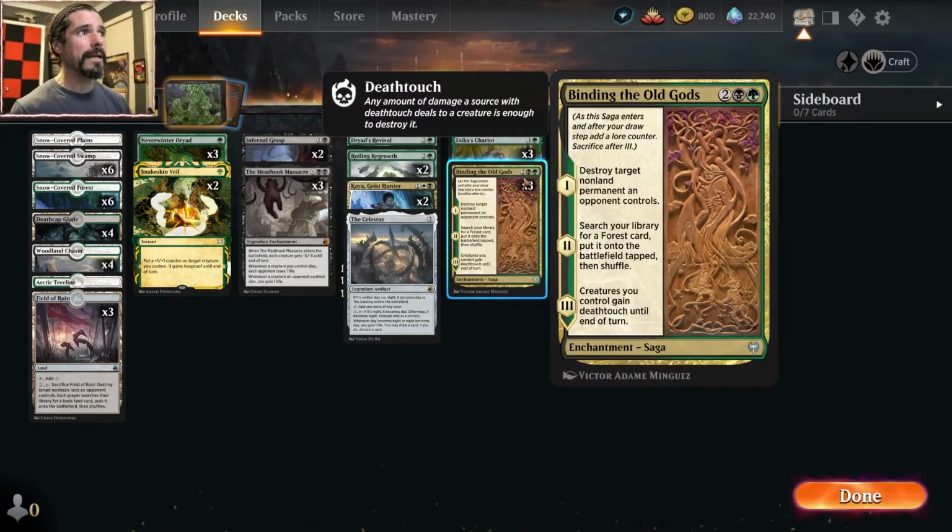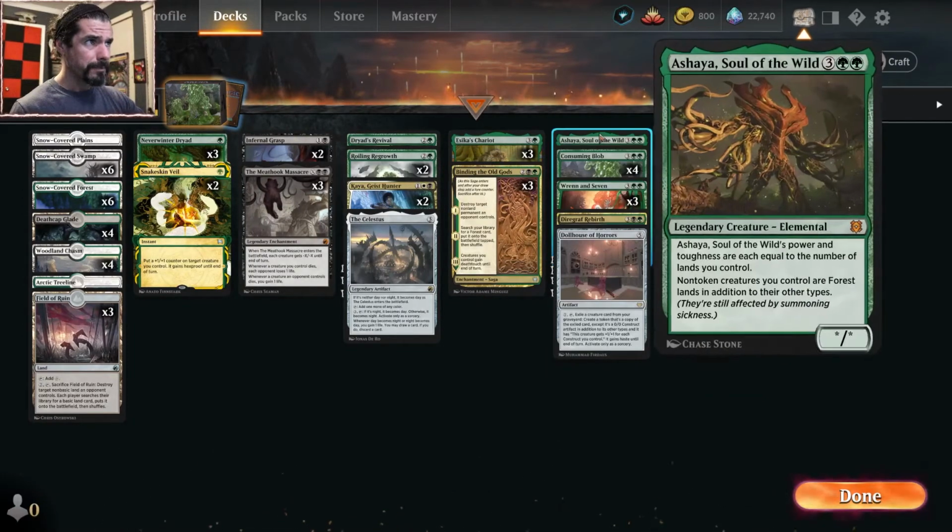We're running 3 Binding of the Old Gods. It is a saga for 2 green black. Destroy target nonland permanent an opponent controls. So it's our removal package. Search your library for a Forest card, put it onto the battlefield tapped, then shuffle. So it lets us get our white source if we need to. It is not really ramp because it comes into play tapped, but it still fixes and gets us up there. And then finally, creatures you control gain Death Touch until end of turn. Another important thing about this is the saga. Once it's done with chapter 3, it does go to the graveyard, so it's another way to increase the size of our Consuming Blob.